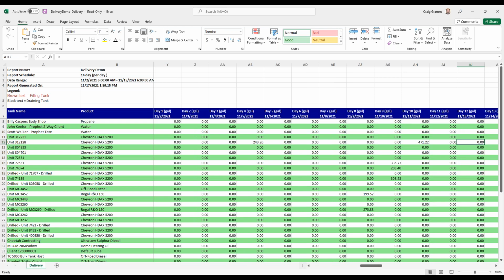Now remember, Smart Tank is not exact on delivery gallons, so you cannot invoice off of this, but this gives you a good general idea to be able to say, okay, we were pretty close on what we delivered, on what we were supposed to deliver to that customer. And in here as well, you could see that if I'm delivering daily to this tank, is it the right size tank? Is it something that maybe we need to get a larger tank out there, or another tank out there on site, depending on size restrictions at that site?